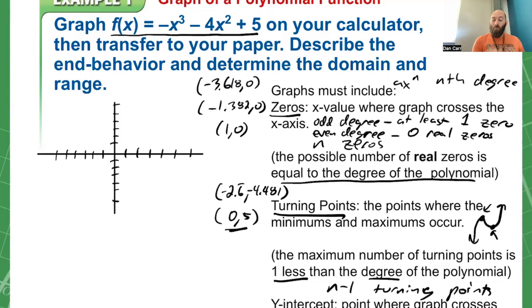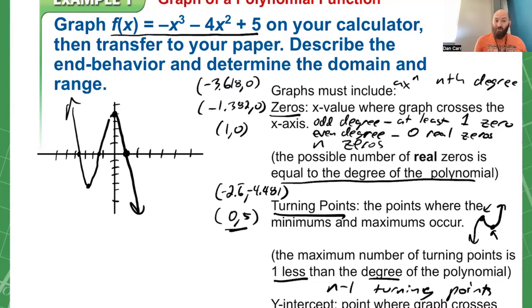So now the goal is I just want to put these points on there and see how my graph looks. So if I cross at 1, 0, negative 1.3, so it's going to cross about right about there, and negative 3.68. So 1, 2, 3, and a little bit past halfway right there. Okay, my minimum, negative 2 and 2/3. 1, 2, 3, 4, and a little bit past goes down about here. And I'm crossing at 0, 1, 2, 3, 4, 5 up here. So now it's just a matter of following my dots. So it started up here, crosses here, comes back up, and then goes down like this. Okay, doesn't have to be perfect, just a rough sketch.